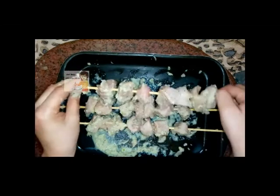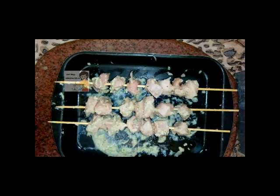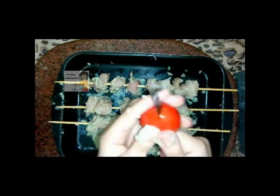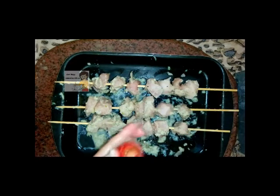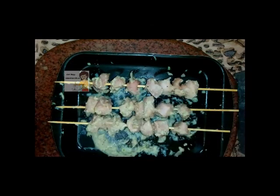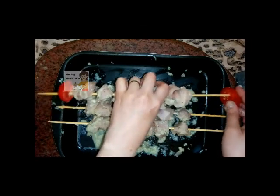Now I get the tomato. I cut the tomato into slices. I put them, one on the other, like this.